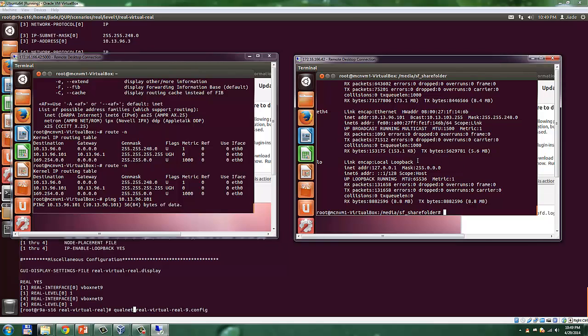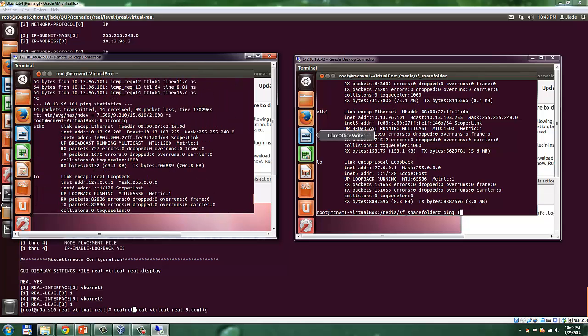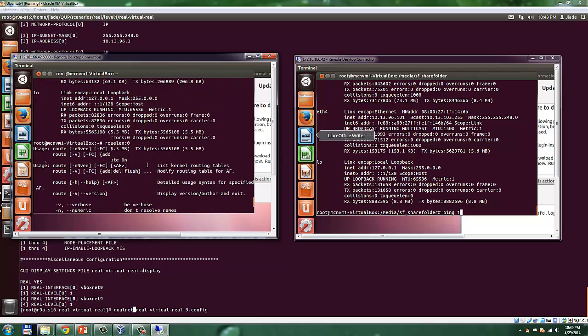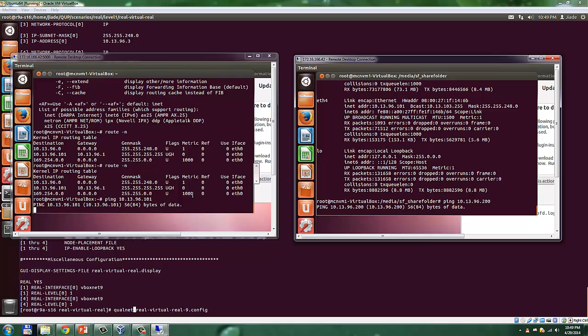We can see it's not pingable and it's not connected. We ping this machine, what's its IP address, 96.200. Yeah, you can see they are not connected, so they cannot communicate with each other.